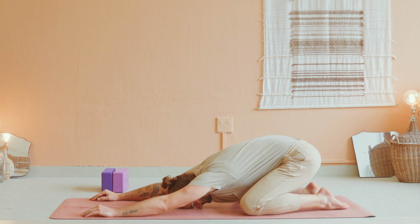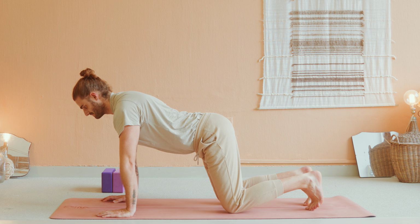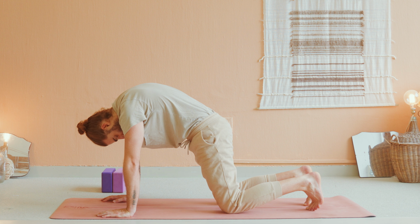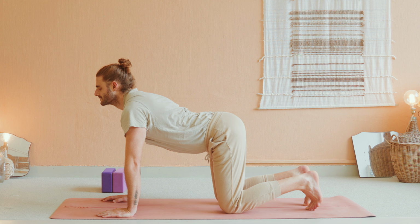Inhale, tabletop, rise up, square yourself off, stay for the exhale. Inhale, cow, lower the belly, look forward. Exhale, cat pose, curl and press. Inhale, cow, lower the belly. Exhale, cat, curl. Neutral, tabletop.